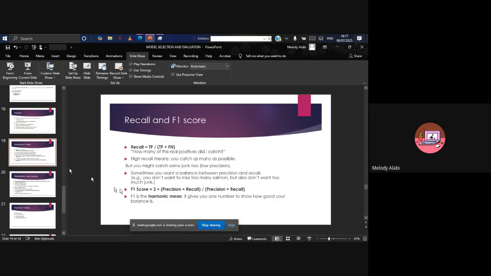Then for recall and F1 score. With recall, you are now looking at whether your model actually recalls certain things, whether it remembers certain specific features. So high recall means you can catch as many salmon as possible.